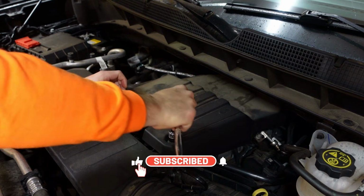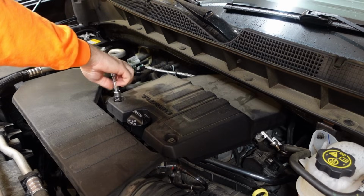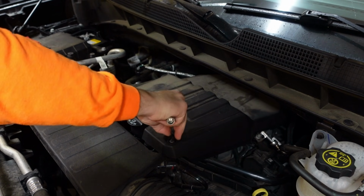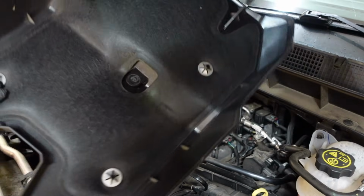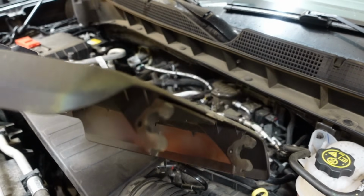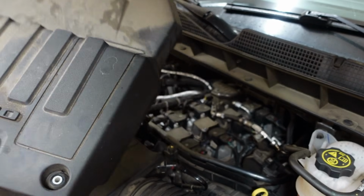They're not very tight. Once you get them snugged, you can do them by hand. So once those are removed, you can just pull this right off. There's just like a hinge mechanism at the back. You can see right there, it clips into a piece of plastic that has rounded bits, so that's what that is. And then this is the front with the 2 bolts. Pretty easy, it comes right out.